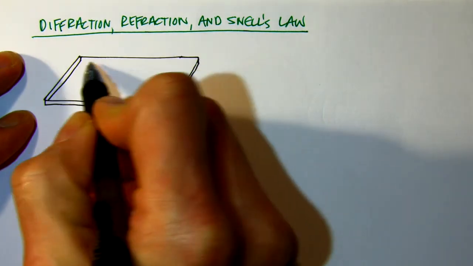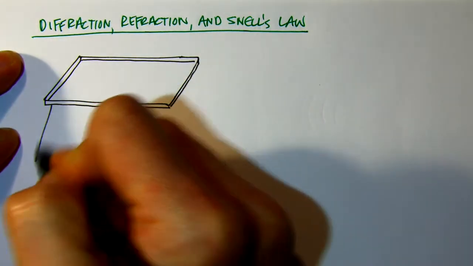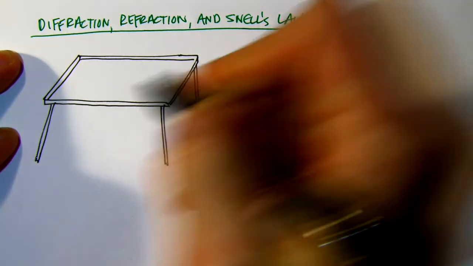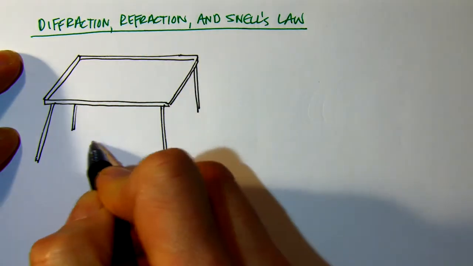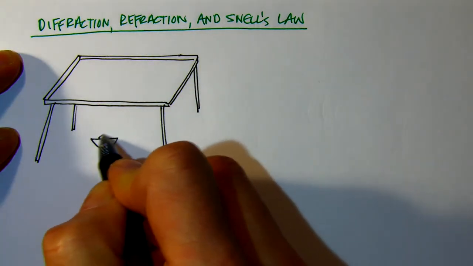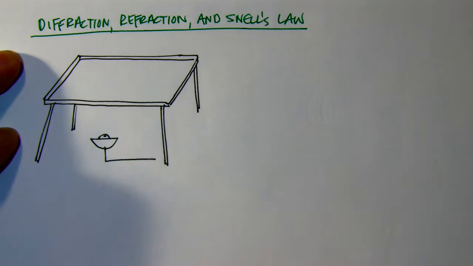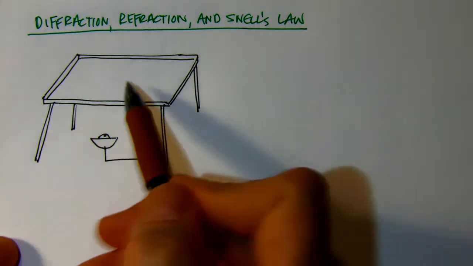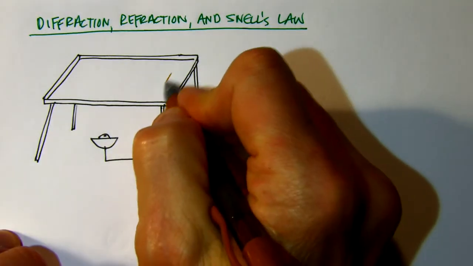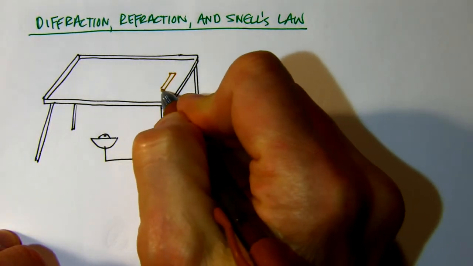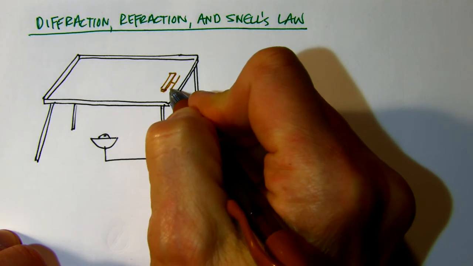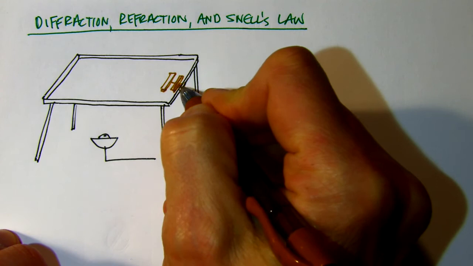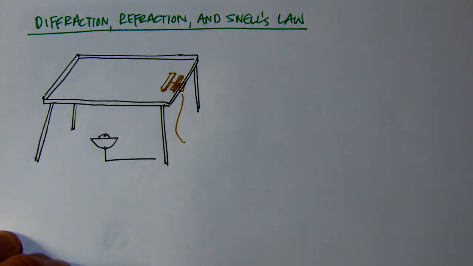And you don't necessarily have to draw this, but there's this big water table. So here's a water table, and underneath this water table is a light bulb. So there's a light source underneath. And on the one end of this water table, there's water in this skinny table. You have a little wave generator. That's literally what it's called. So there's a little motor that hangs off the end.